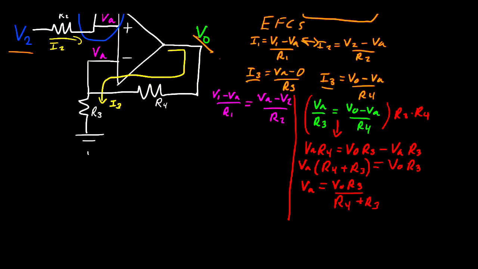This should not be surprising, because really, if you look at these two series resistors here, it's essentially a voltage divider. And this is the equation for a voltage divider.